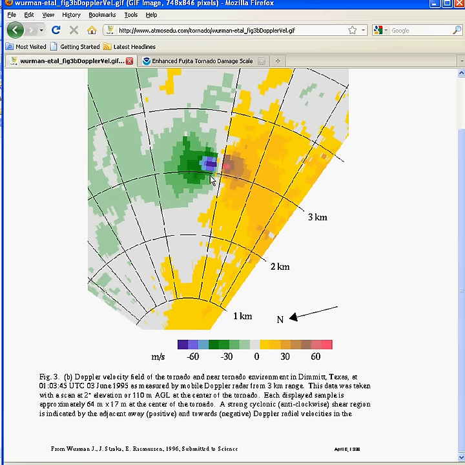Now, Doppler radar cannot measure these tangential wind speeds that are perpendicular to these lines, these radial lines out. It can only measure speed directly towards or directly away from the station. And so this is the characteristic Doppler radar signature of a tornado. The distance scale on the horizontal is 1 kilometer here. And so this looks like it may be 300 meters across or something like that. 1,000 meters is 1 kilometer.